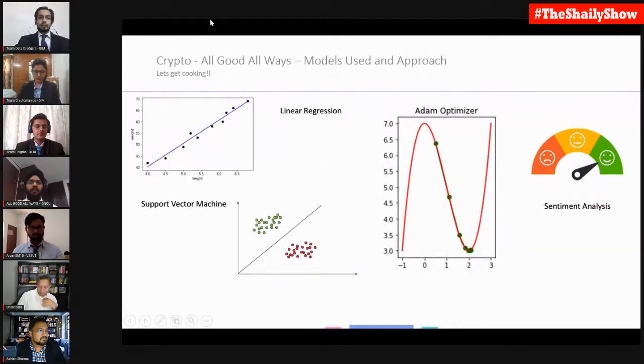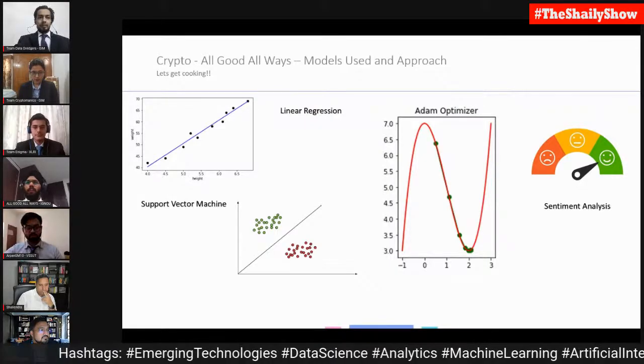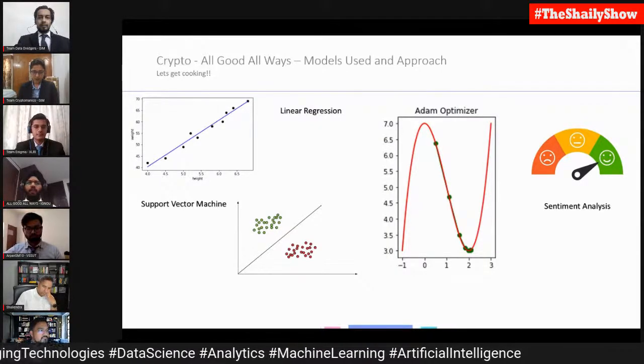Okay. Here we go. To run this model, we use the scikit-learn program alongside TensorFlow to get the historical prices from Yahoo Finance, 80% of which was used for training, while the remaining was used for testing. We use the SVM model, that is a support vector machine, and the LR model, that is a linear regression model, to establish a base for the future values. The concept revolves around moving average in the system, and then we run it alongside the LSTM sequential using the Adam optimizer to calculate the weighted moving average of the gradient and then square it to calculate the gradient.